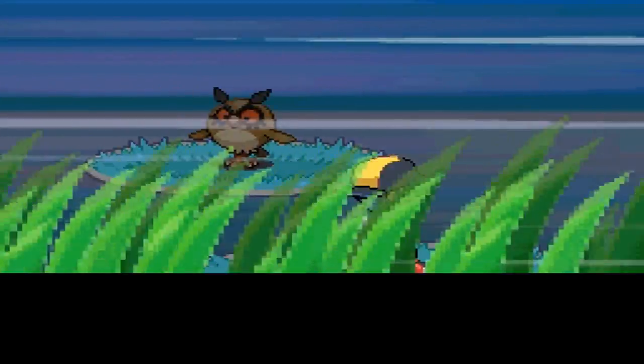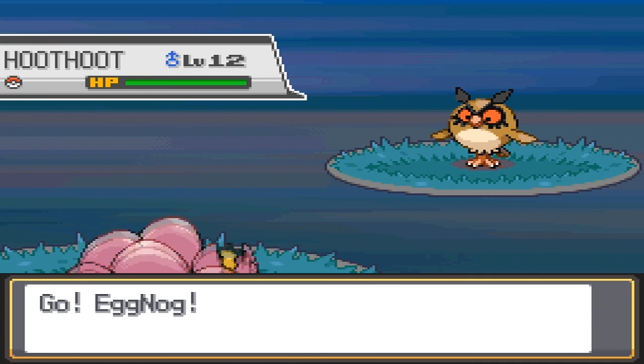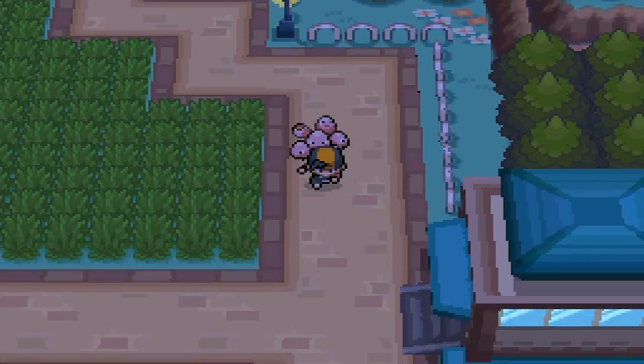Oh! Stupid gamepad! It didn't press that direction! I walked in the grass, one step in the grass, and I'm ambushed by a Hoot-Hoot. That's 4 times in a row! What are the chances of that? Alright, let's get out of here. I cannot believe that happened.